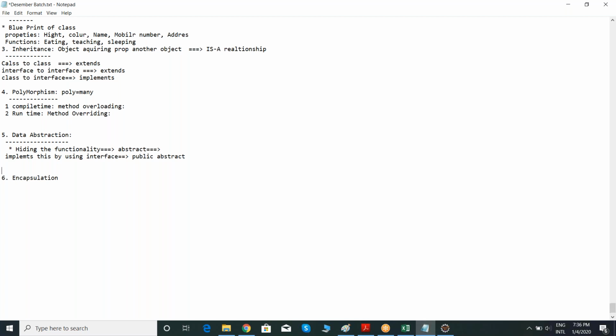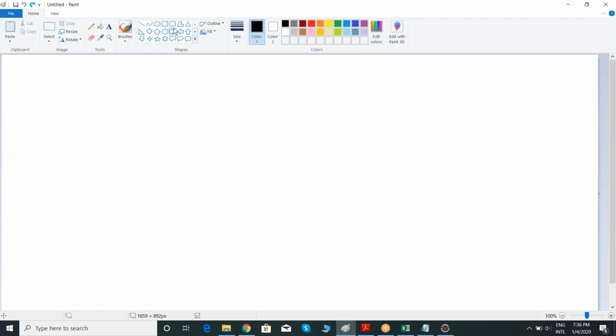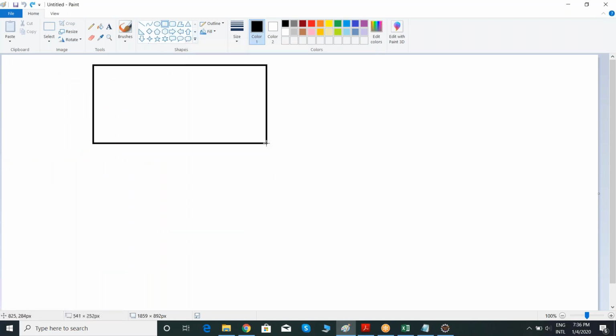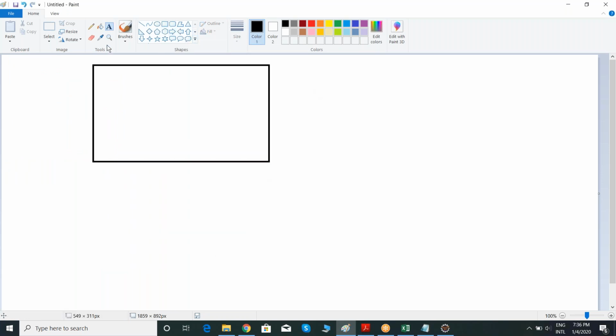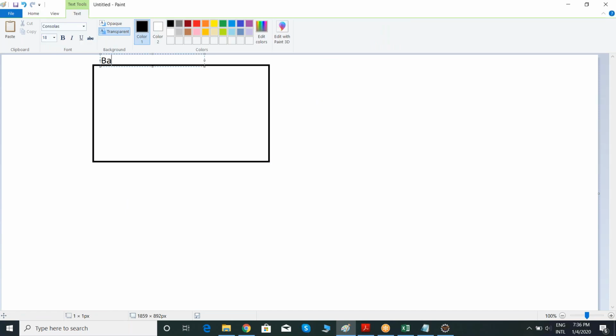Then you can ask the question, how are we hiding here? See, if I take an interface with a few functions, then who is responsible for implementing those methods? Who is responsible, team? See, let's say I'm taking one method here, the bank method. This is a class, sorry, let's say it's an interface bank. So can I take methods like this?